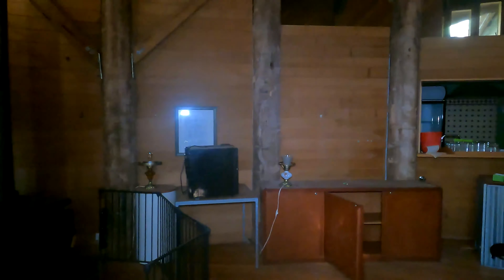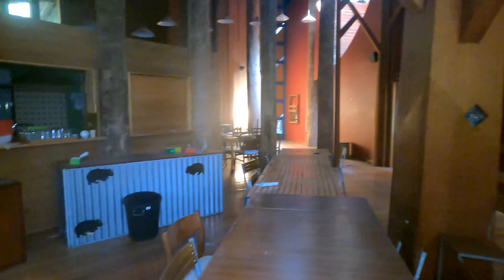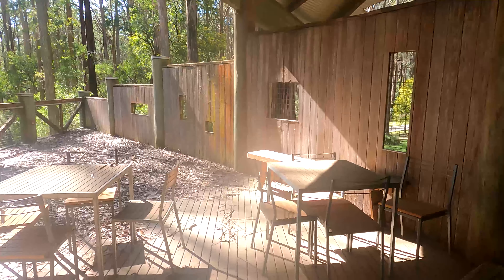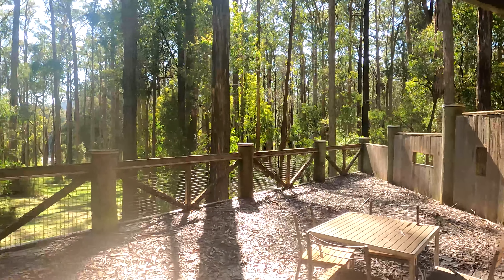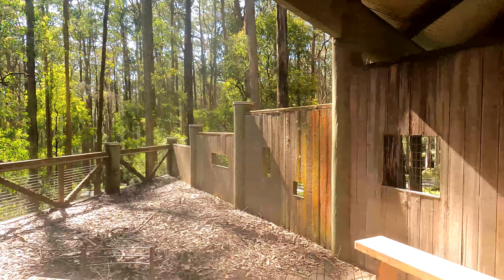I'm just going to turn the light out and not go outside because if someone sees me. But you can see through the window here — that would have been another area to come and have something to eat and drink and maybe look up some history. That's actually a really good spot, a nice piece of the outside. I think I've done everything in here so I'll have one more look around, then I'll go outside, and if I get caught, well, I get caught. I just wanted to show you this amazing place and I'll take some footage of the outside because the building itself deserves to be shown off.